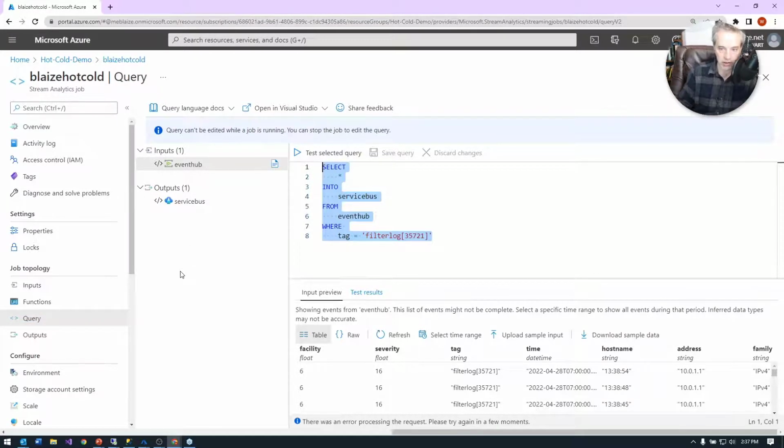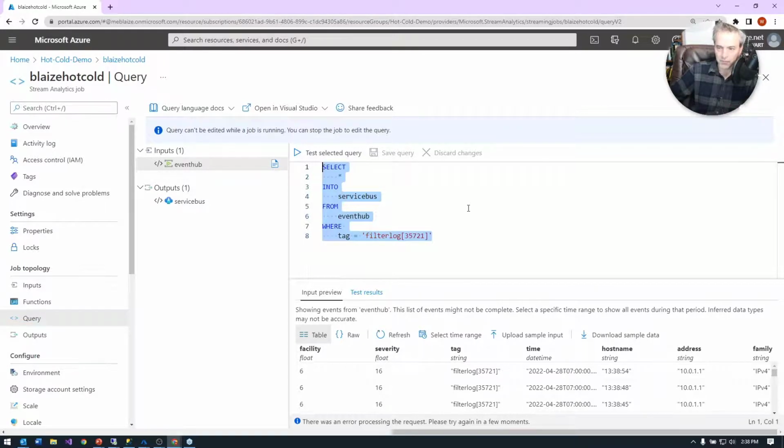I can have more than one Event Hub feeding data into this, or I can enrich data from what we might call dimensional data. If I have a code that comes in and I want to enrich the data with data about what that code represents, I can do that. I can configure an input and then join it using this SQL-like language to enrich the data as it flows through Stream Analytics. So all of that is possible within the context of Stream Analytics.